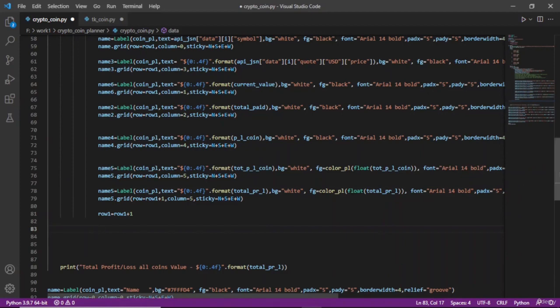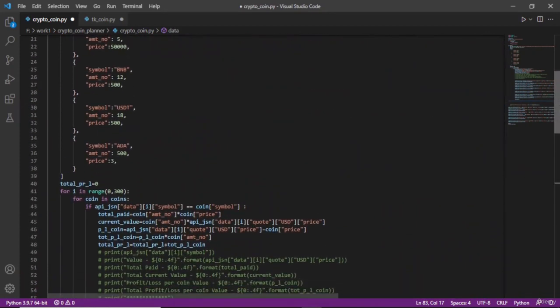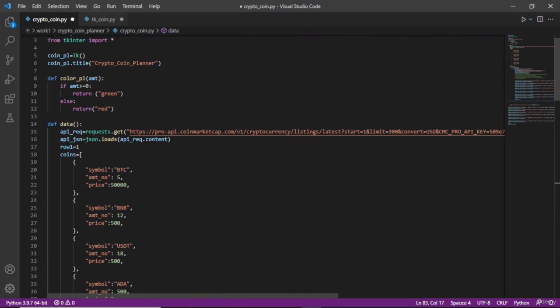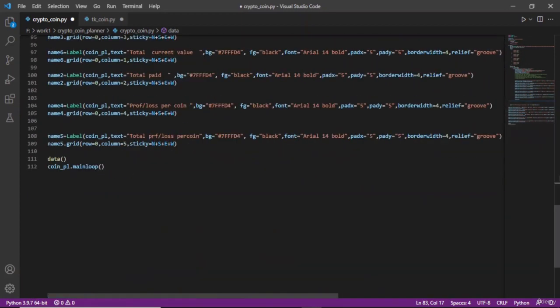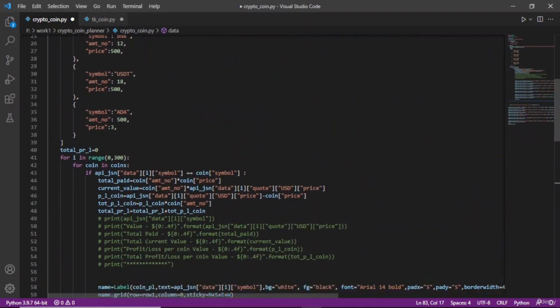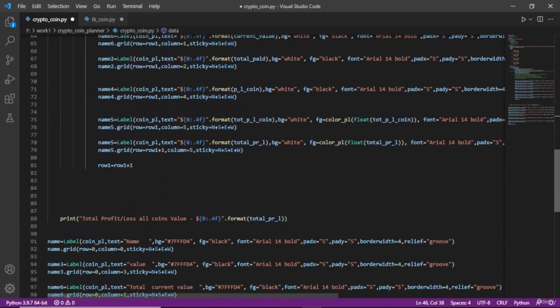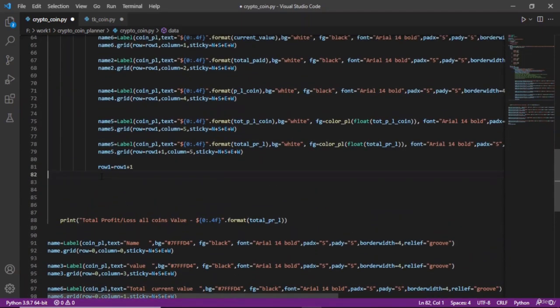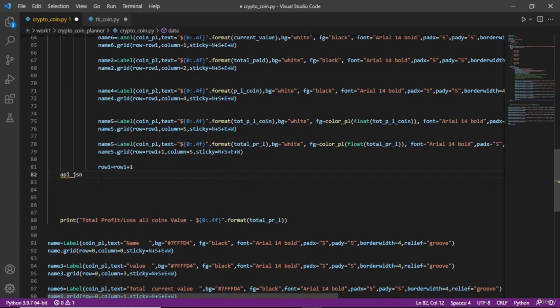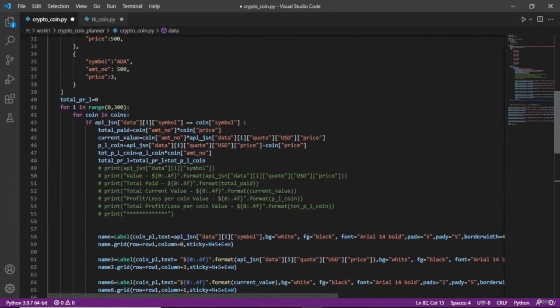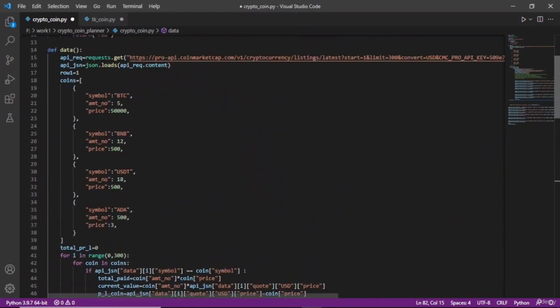First of all, I will come down and make my variable, the variable which I am using. For example, here this variable API JSON actually has all the data in it. So I need to delete this data, I need to make this data 0 again. If this is our for loop and we have run it, then after running the function we need to change it back to 0. So I will give a tab and I will make my value a null string. This is a null string, meaning after running the loop, my data is erased back to nothing.